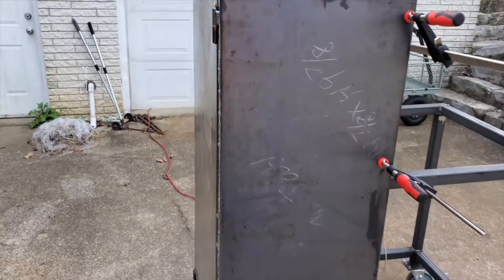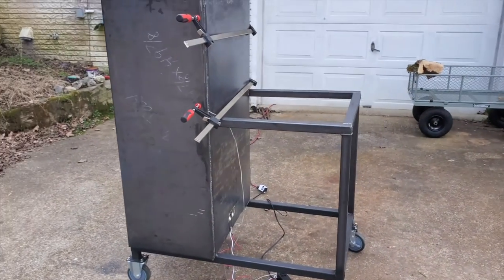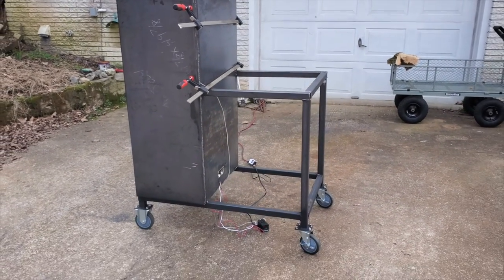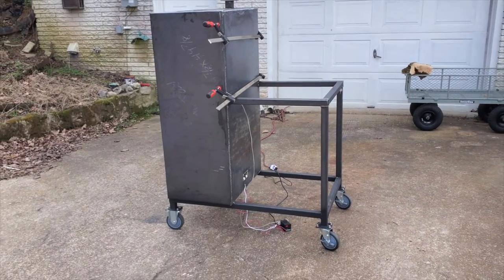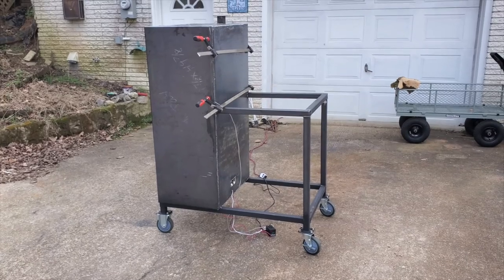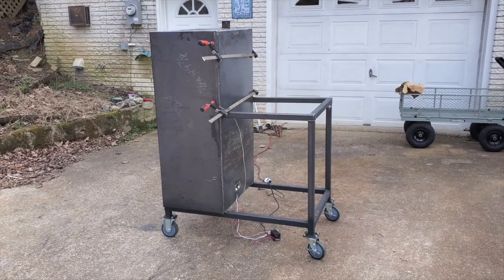So anyhow, it seems to be holding in the heat, and I'll see how long it takes to get up to 225, and then I'll crank it on up to see if it'll get up over 300 degrees. Kind of clean the inside out, but we will see.